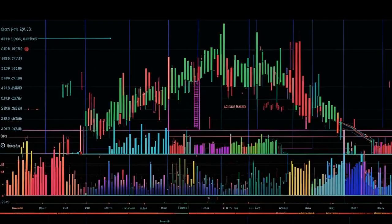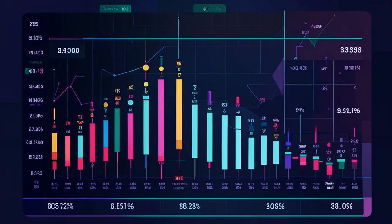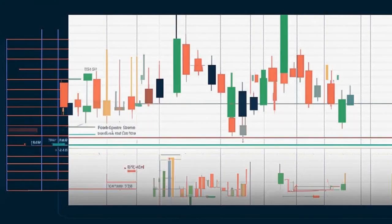Let's talk about the derivatives market for Polkadot crypto, which has been heating up lately. The derivatives trading volume has jumped by over 56% in the last 24 hours, which shows that there's a lot of interest in trading Polkadot futures and options. The open interest rate has also increased by around 5%, which means that more and more traders are holding long or short positions on Polkadot. So it seems like the derivatives market is pretty bullish on Polkadot right now.